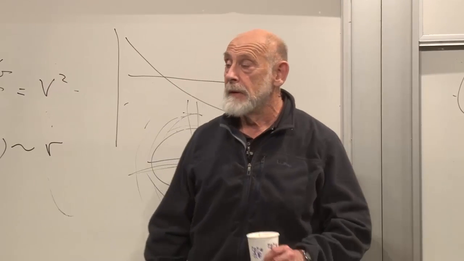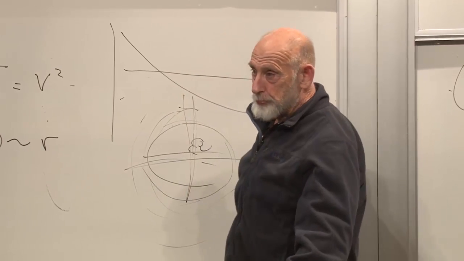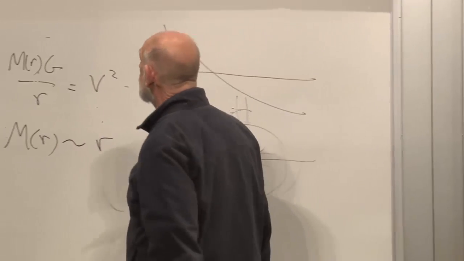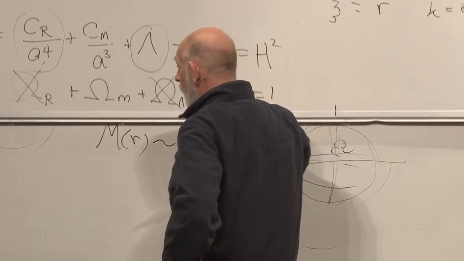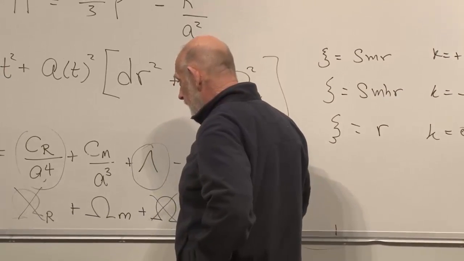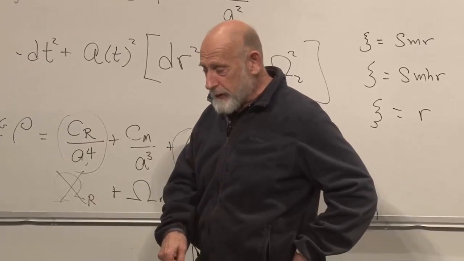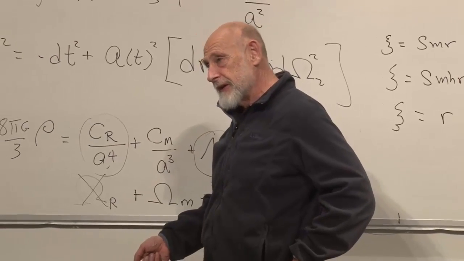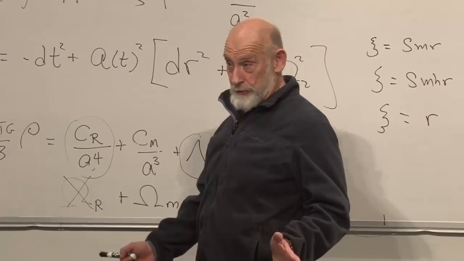Like 30 or 40 years ago, what was considered dominant? Is it matter dominated over the curvature, or is the curvature dominated over the matter now? When now? Today? You mean today according to yesterday's theory, or today according to today's theory? The way they were thinking about it 30, 40 years ago. Okay, so there was massive confusion.